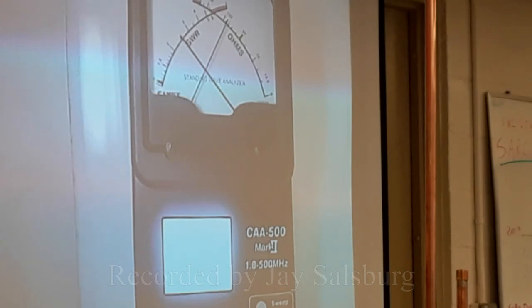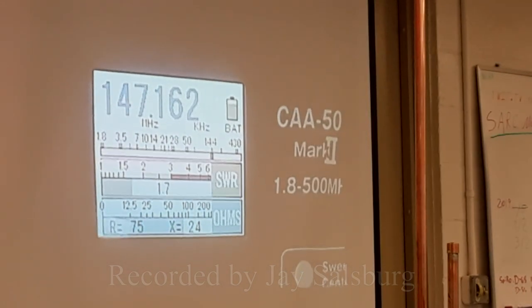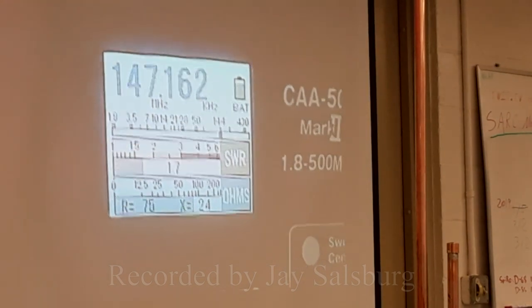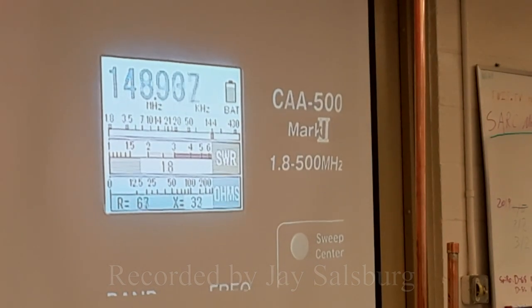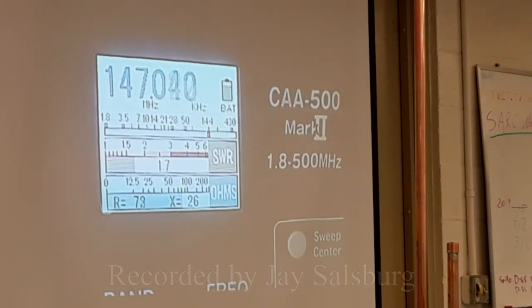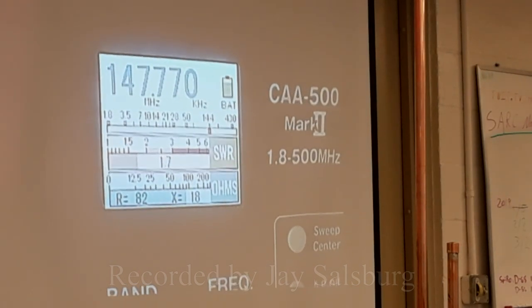So, I'm going to turn it down. My SWR is now 1.7. My frequency came up. But more importantly, look at my resistance, R75. Now I'm going to adjust for a low reactance. If the antenna's at 75 ohms and your feed line's at 50, you're creating your own return loss. So that's about as low as it'll go, 1.7, at that frequency.